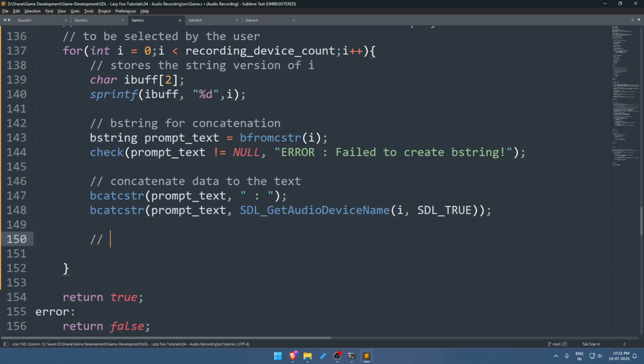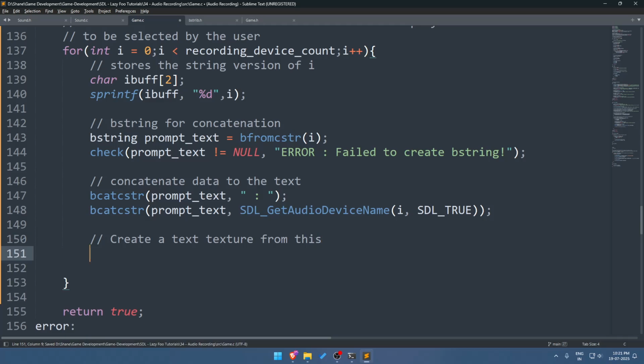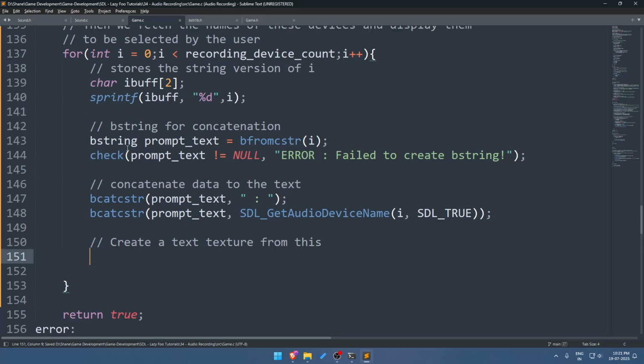Then create a texture from this. So first I'll go, what was the name of the array?